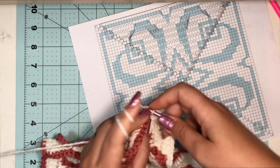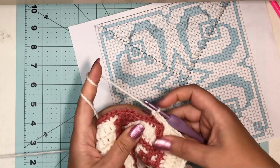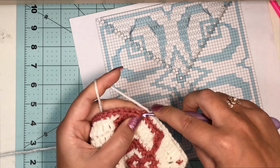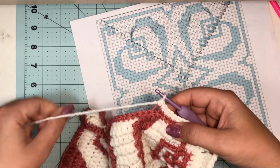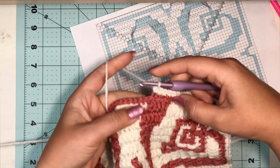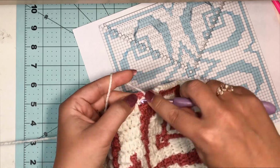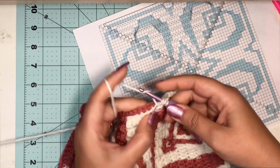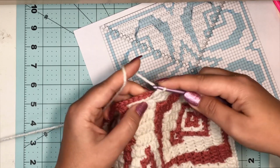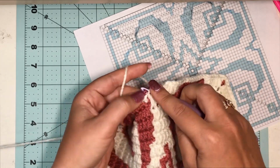10 single crochets. 1, 2, 3, 4, 5, 6, 7, 8, 9, and 10. Next, 4 double crochets. Find this loop. 1, 2, 3, 4, single crochet, 4 double crochets.